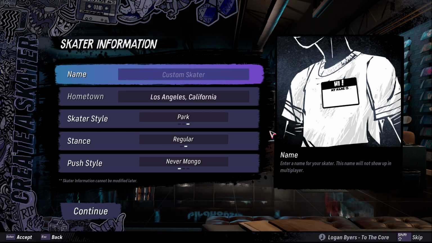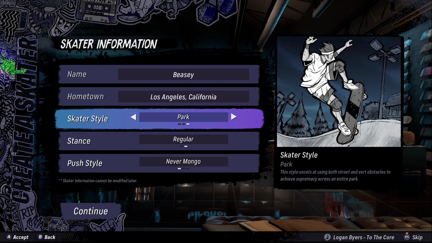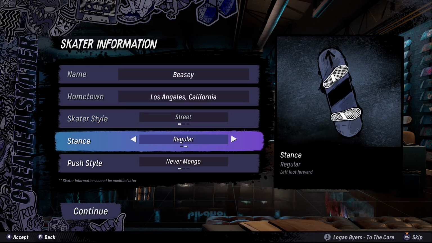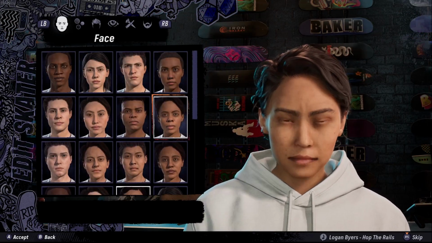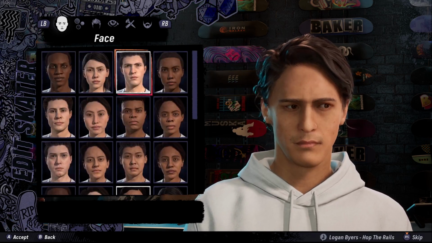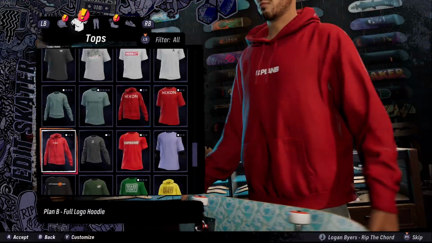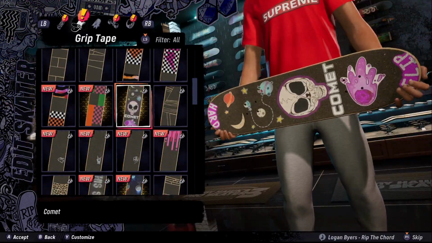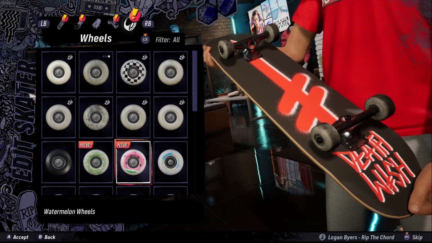All right, so we're going to name ourselves BZ, Los Angeles, California. That's going to be our hometown. Skater style, we're going to go with street, stance regular, and we're going to use always Mongo for our pushing. I'm going to speed up through here a little bit, but I'm going to try to get the guy to look a little bit like me. We're going to have some curly hair, brown eyes, and a red and black outfit: black and red shoes, gray pants, red shirt. Of course, we're going to get that Death Wish board with the red wheels.